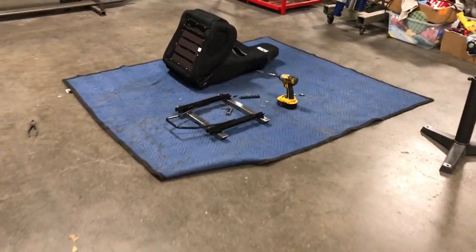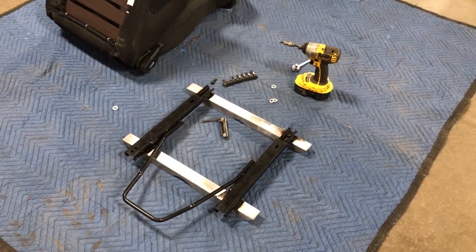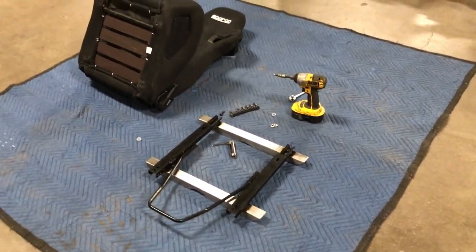It's just been a busy week in the shop, and while we've been making progress, I'm not quite where I wanted to be. When we test fit the seat, it seemed like it was a little bit high. So before we got too carried away, I wanted Jacob to come over and get in the car with the seat to make sure he was okay with it. And he said that was fine. So we'll wrap that up tomorrow.